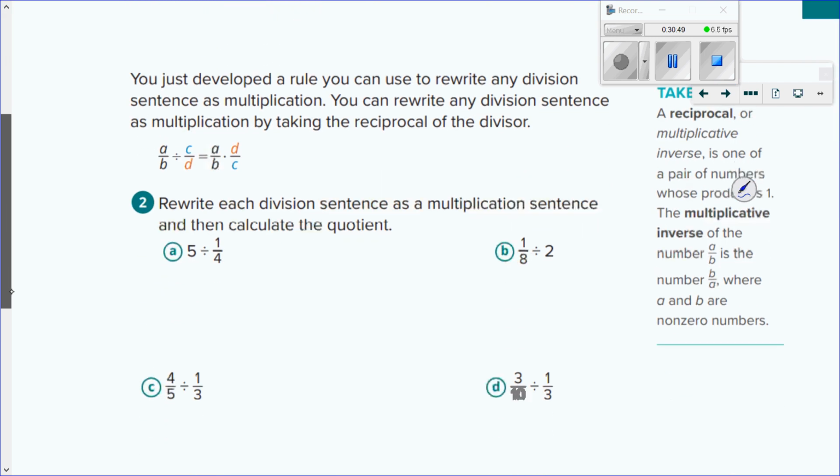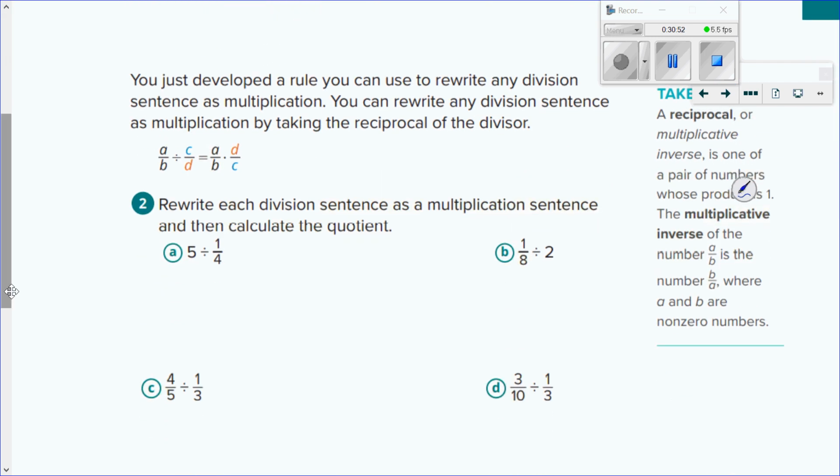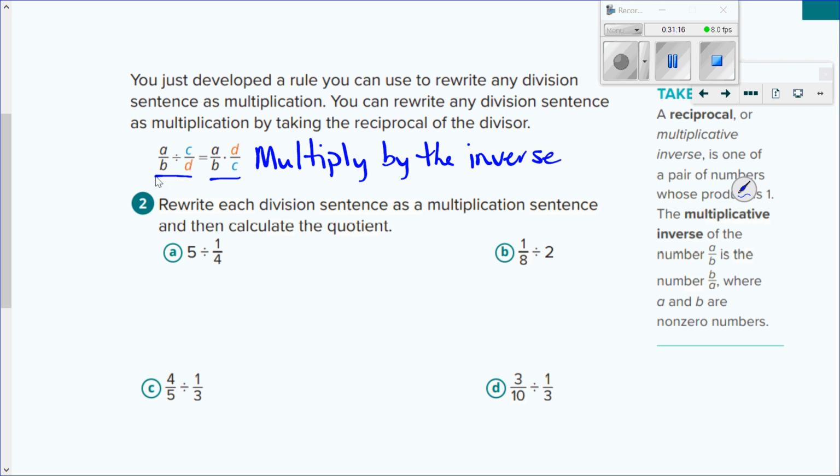So what we just did is we have now formalized what we've been saying since yesterday. That dividing by a fraction we don't actually do. Instead, we multiply by the inverse. So please write that right here again. Multiply by the inverse. We already did this definition, so you guys should already have that highlighted inside of your modules.